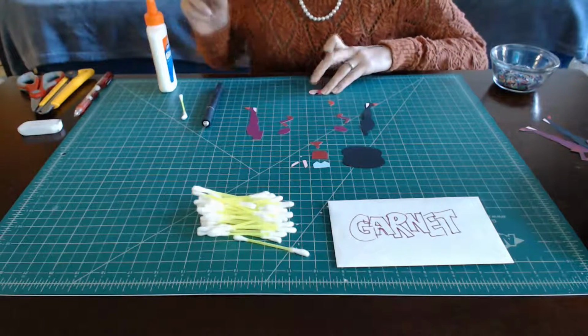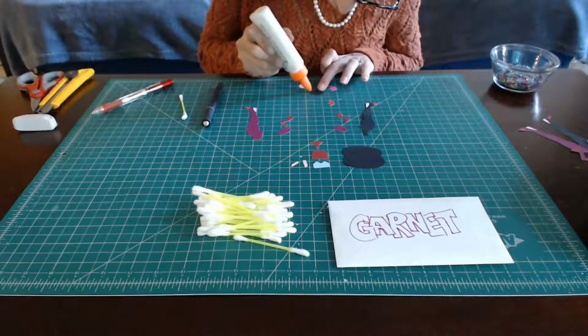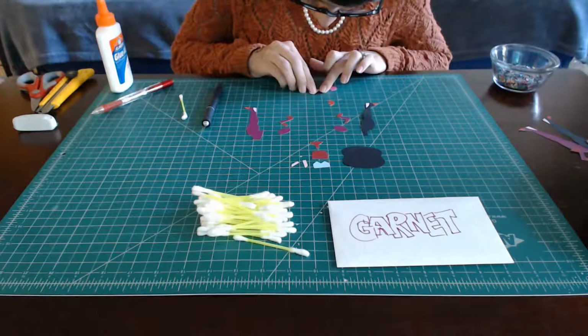So funnily enough, Q-tips are not supposed to be used for cleaning your ears. They are actually supposed to be used in arts and crafts like I am doing right now. So that's pretty funny.